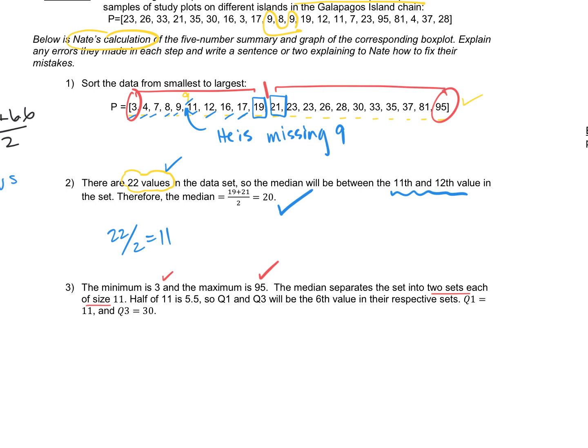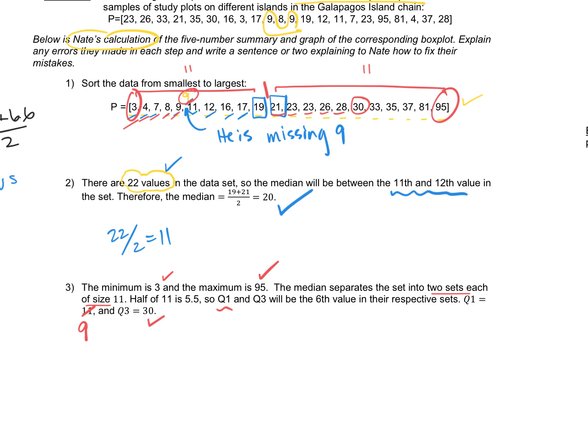So if we want to find the Q1, that's halfway in between that. If there are 11 pieces here, halfway would be at the 6th position. So 1, 2, 3, 4, 5, 6. That would be the 9. So you had the error because you didn't have that extra 9 in there. So this should be a 9. And then Q3, again, is the 6th position here: 1, 2, 3, 4, 5, 6. That puts us at the 30, which is true.